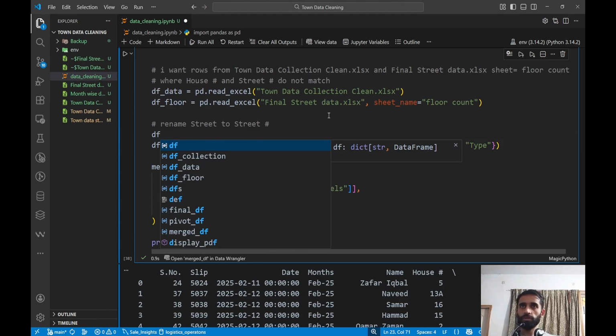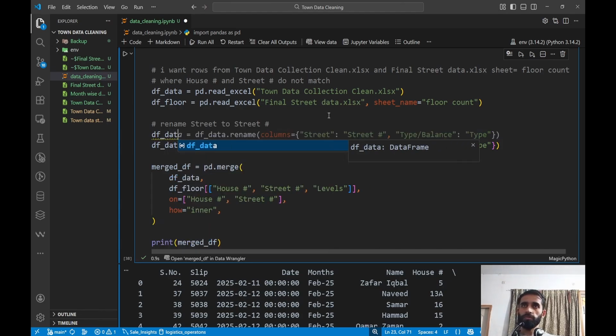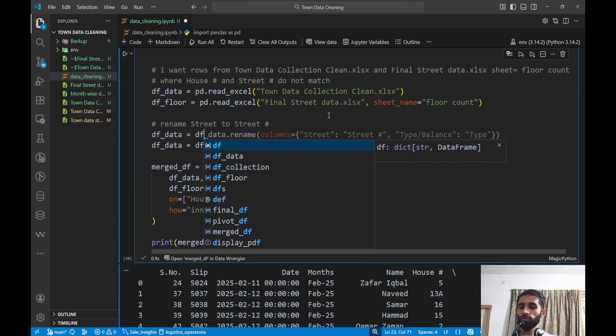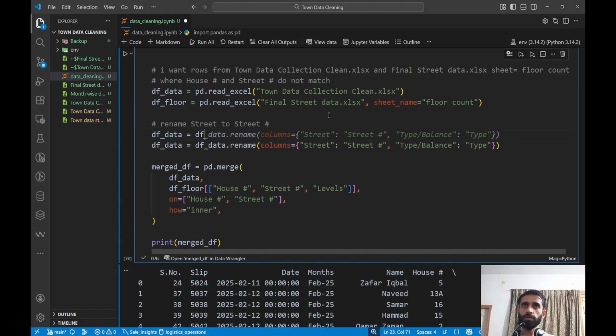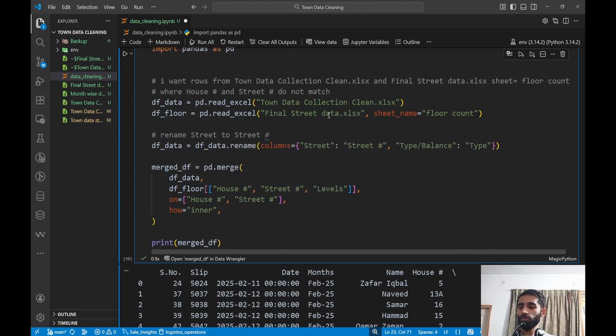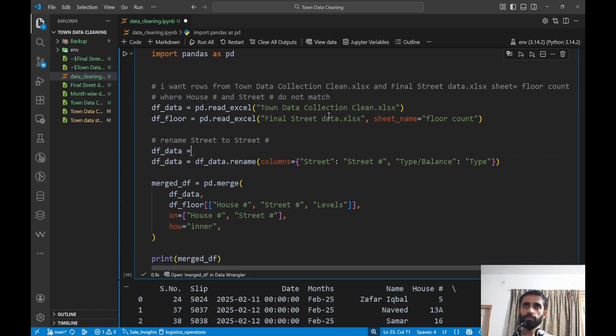So you see, this is why we have to strip the data. So df data dot, oops, columns.